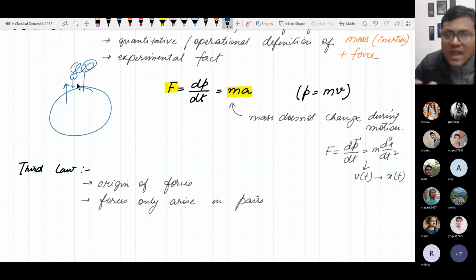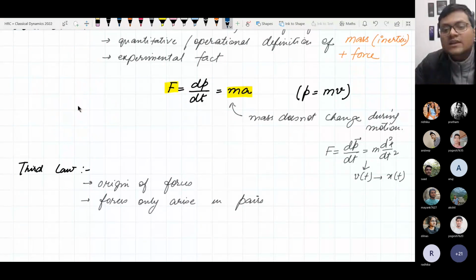So it's not that the apple is falling towards the earth, but the earth is also falling towards the apple. It's just that we don't see it. It's very negligible. And it's true for everything. The earth is not going around the sun. The sun is also going around the earth, but the more precise statement will be there is a center of mass between the earth and the sun, the sun is going around that center of mass and the earth is going around that center of mass.